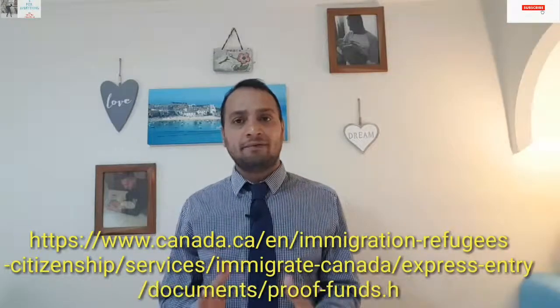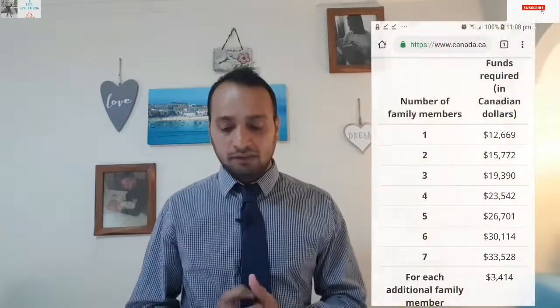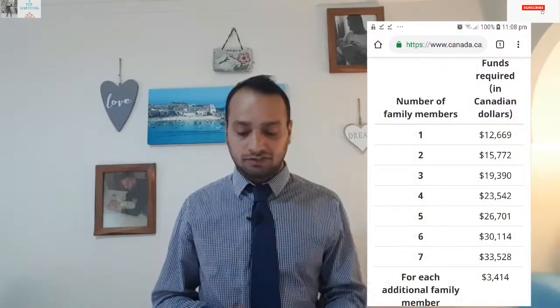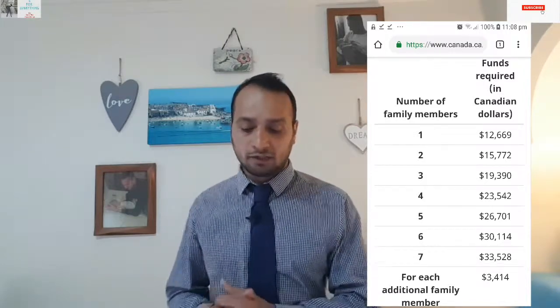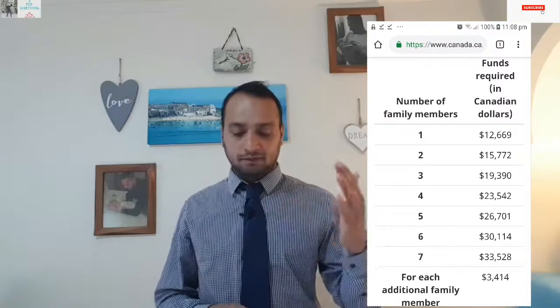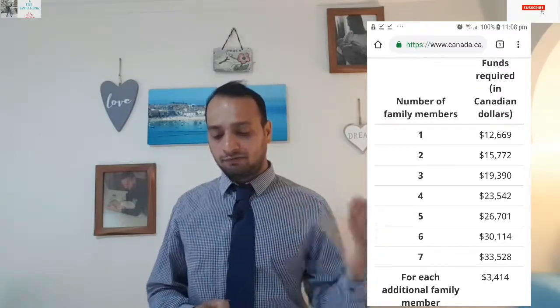This amount can vary according to the countries, so I will try to attach a screenshot of this amount as well, these fees as well. If you are applying as 2 people like a couple, then it's 15,172 Canadian dollars, and likewise according to the number of applicants, you need to increase your funds.